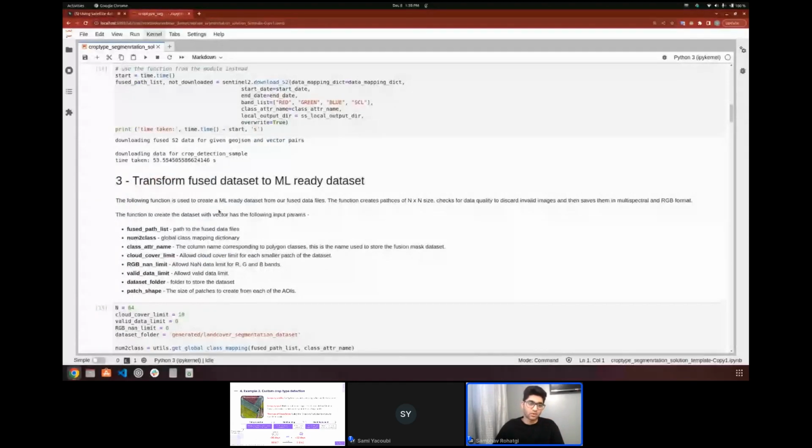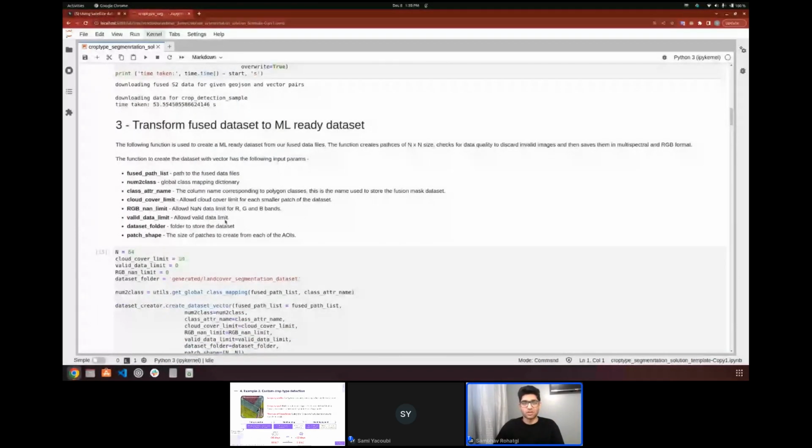Now, you might ask, why do we want to convert to an ML-ready dataset? Why can't we just train on the images that have been downloaded? The reason for that is that a lot of the times the AOIs, or areas of interest, are pretty big. So the files that you get from fusion might be of the size of, let's say, 3,000 by 3,000 or 7,000 by 7,000, right? We can't feed that to a machine learning model. We want something a bit smaller. So you want to split these images up.